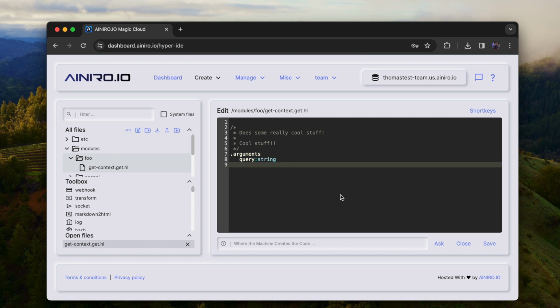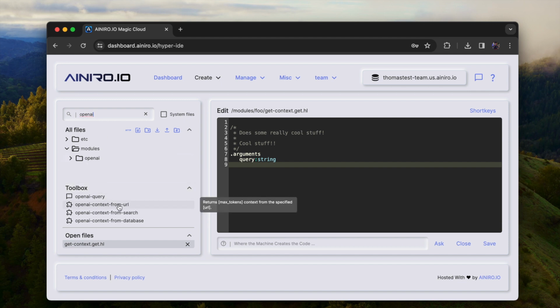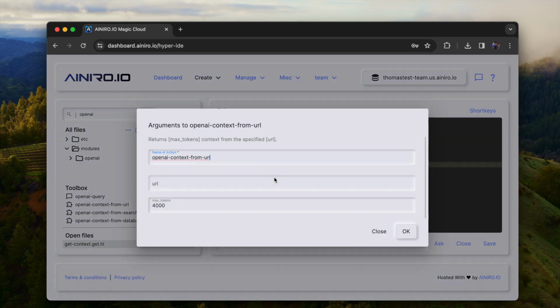Then after my arguments collection, I want to do OpenAI, and I want to take some context from, let's say, a URL. http://ainiro.io.